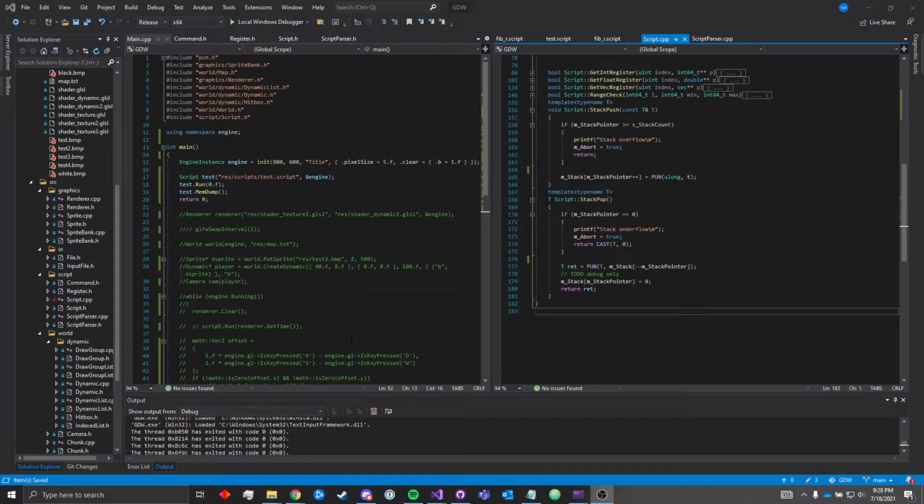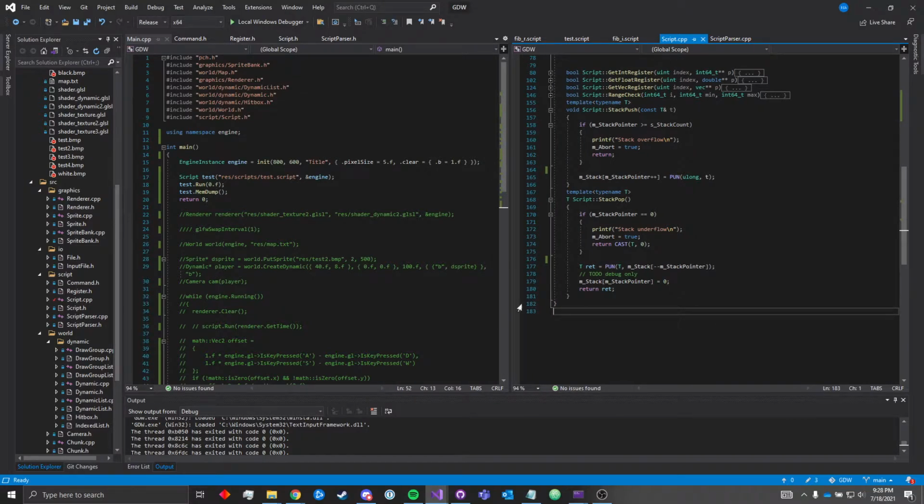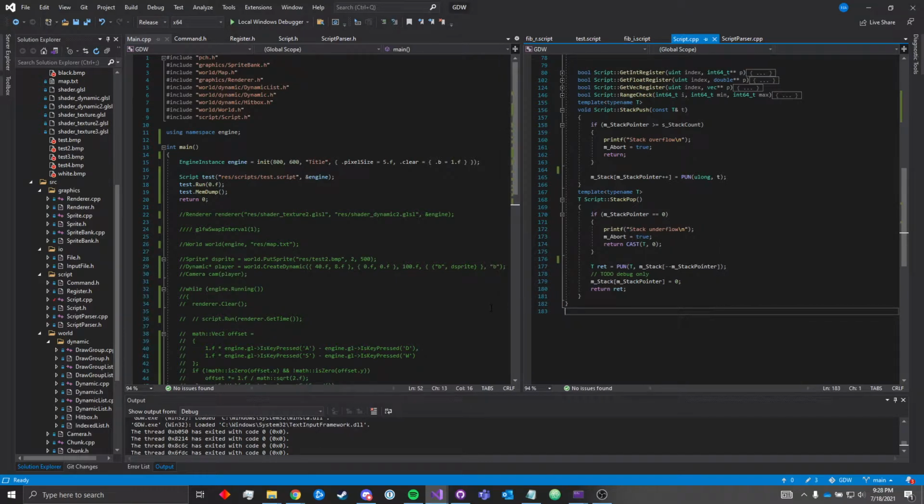So before we get into our topic for today, which is hitboxes, I thought I'd show you something I'm currently working on. This is our scripting language that we'll be doing. It's not completely done, but it's mostly there. All I really have left to do is integrate it fully with the engine. But I just thought I'd show you.